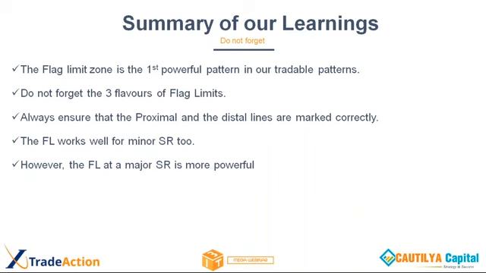Okay. Always ensure that the proximal and distal lines are marked correctly. If you do a wrong marking of them, it might do a fake out. Already we have an enemy called fake out. The flag limit works well for minor SR too. However, the flag limit at major SR is extremely powerful.